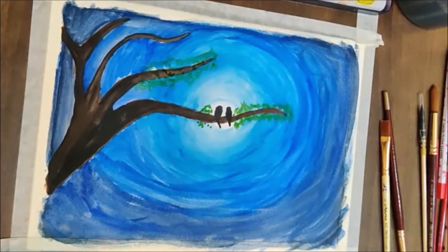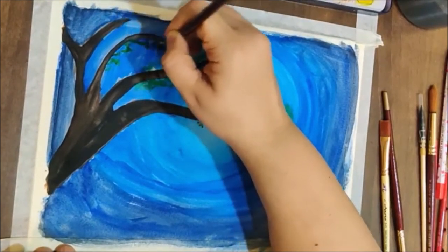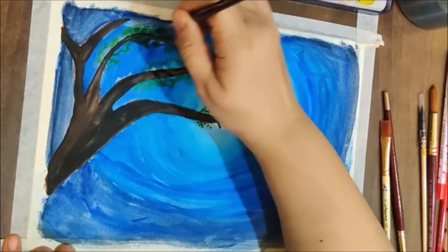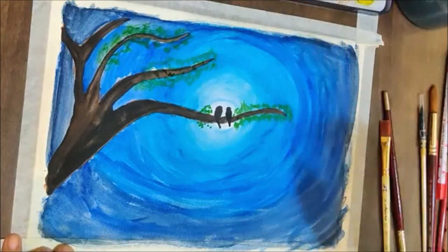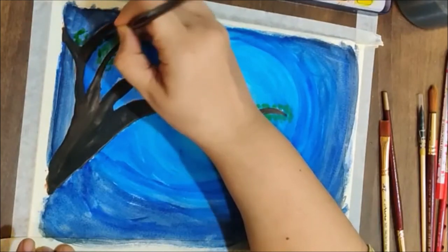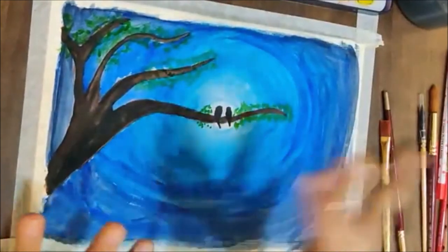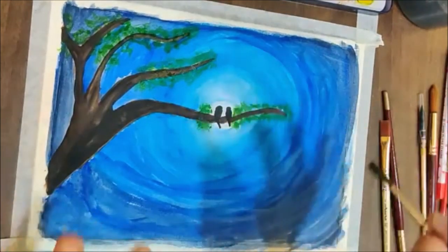If you want a little more darker tone of sap green, then just take it directly. We are not taking it directly right now, because I'm slowly going to add, like we added the other colors, like the blue tones: first a coat, then a second coat, and then the third coat. The same way we are going to do with this also. But remember that you are not going to put too much water like we had done for our first base coat. For the blue coat we had added too much water. This is enough water for your work to be done, so that it spreads around smooth and you get a good color finish. Not much near the birds, because we want the birds also to be highlighted.